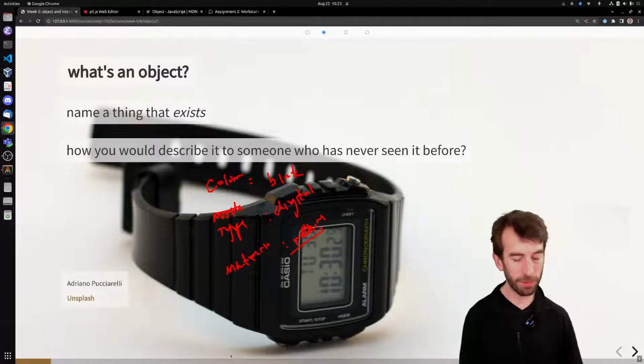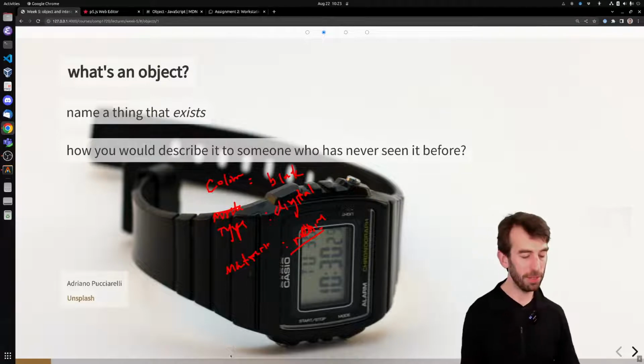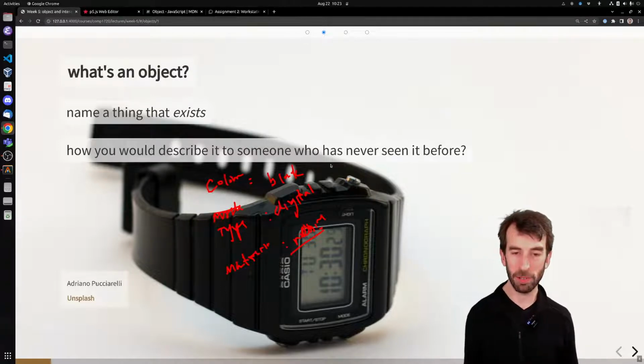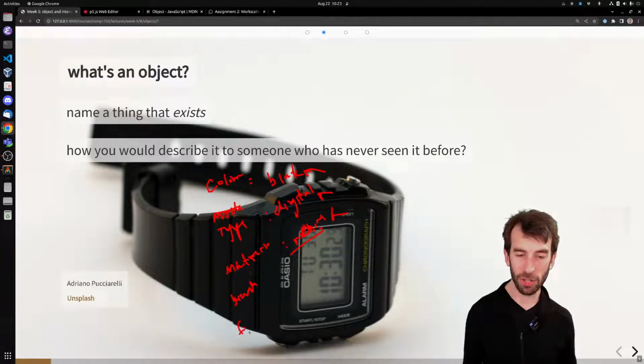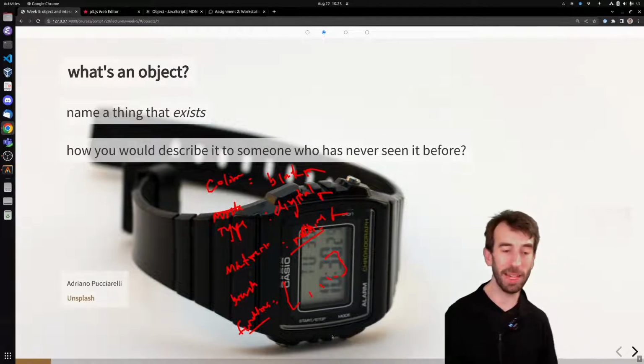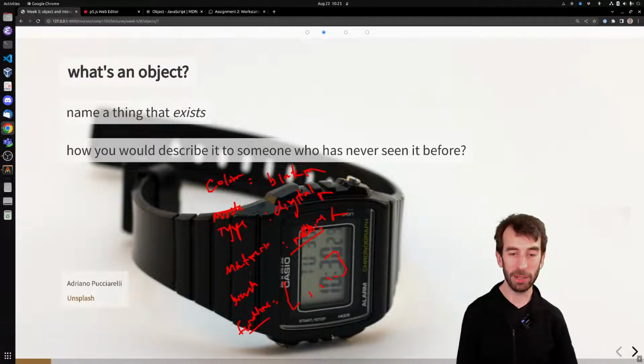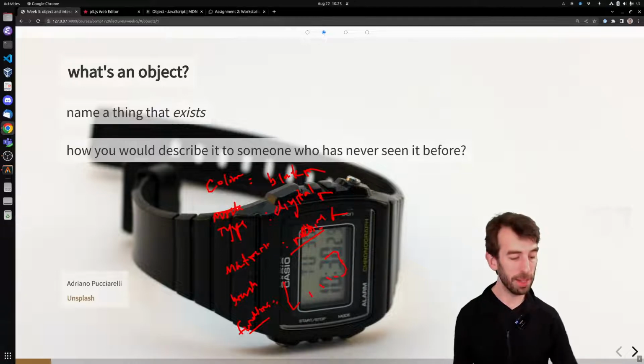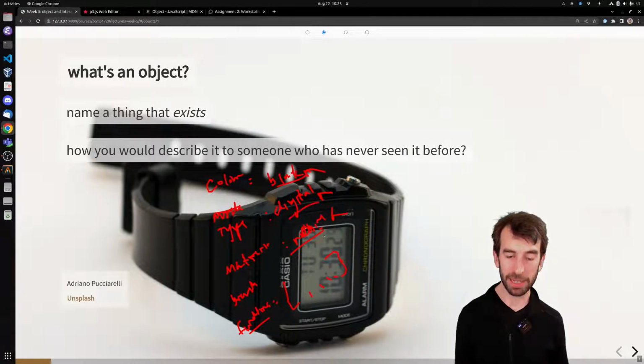You can imagine all different kinds of watches would have different varieties of answers for all these questions. Brand, functions, might be an array of things. All the different watches would have different answers for that. And so if we had all the watches in the world, we could specify different ones by having different answers or different data in each of these little categories.